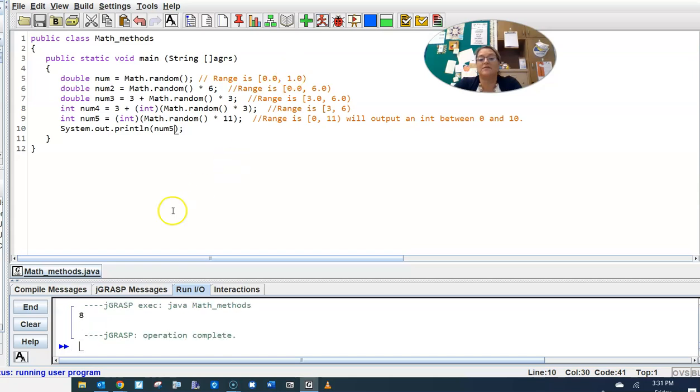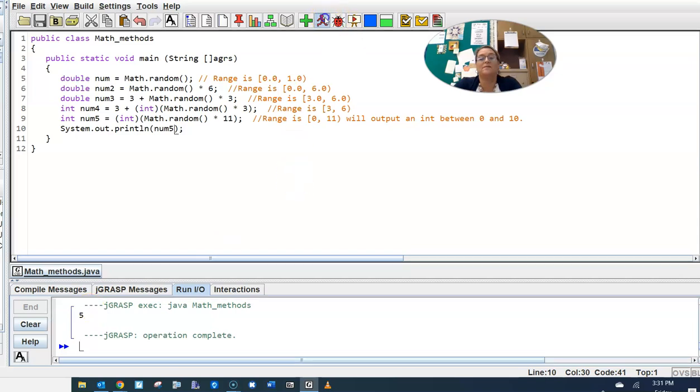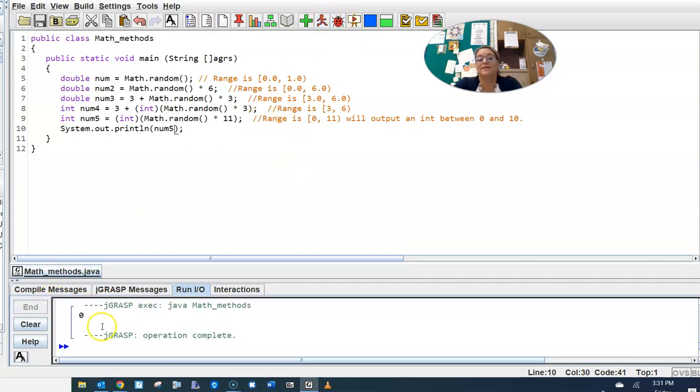That's between 0 and 10. Right, there's 8, 9 again, 7, 7, 8, 5. Right, there we got one that was lower. 0. Okay, so you've got the idea. It's generating random integers between 0 and 11 with 11 non-inclusive.